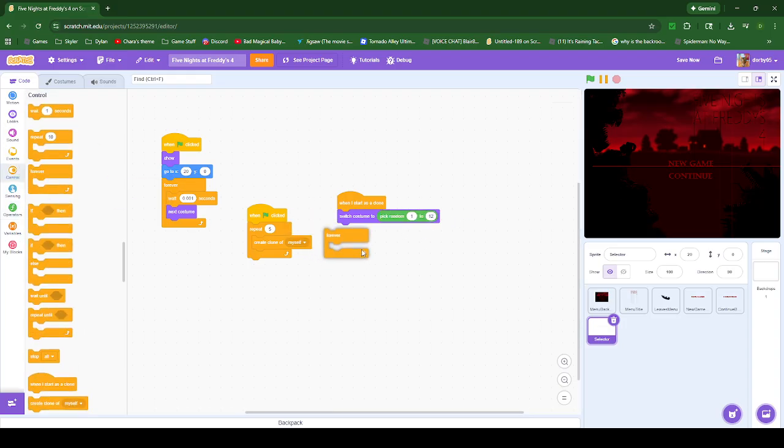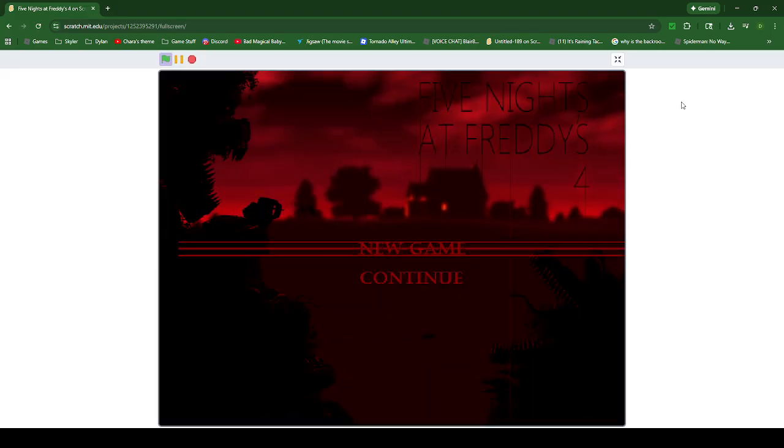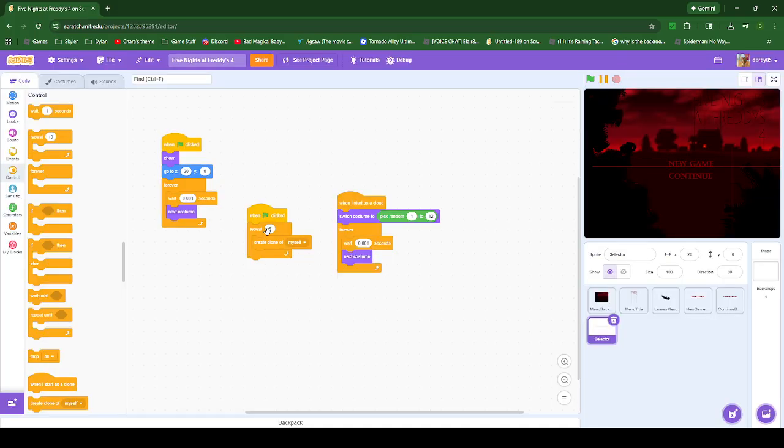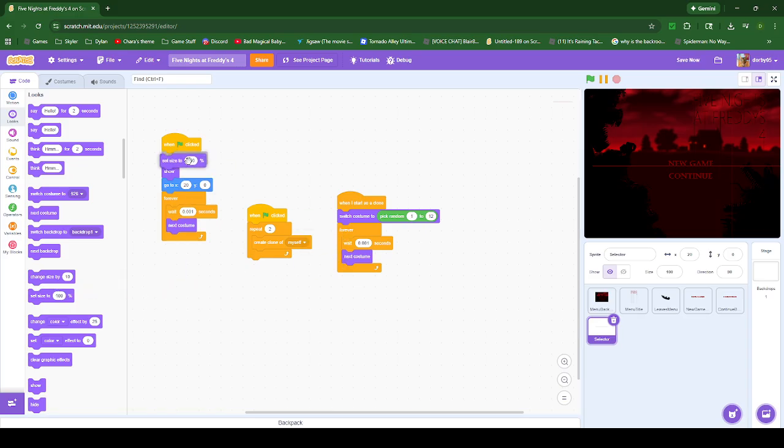And forever, go to here. Like this. Now you see, it's definitely not how we want it to be, but I'm just trying to give an example right now. Maybe 3. 2. Will 2 work? Maybe. We need to slow it down and size it down too. Let's size it down. How about set size to 60?